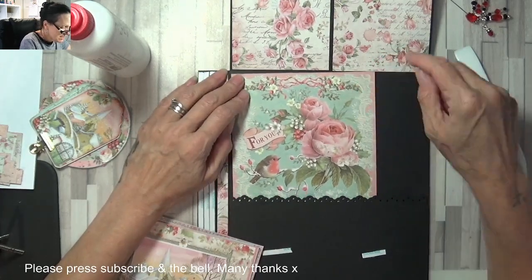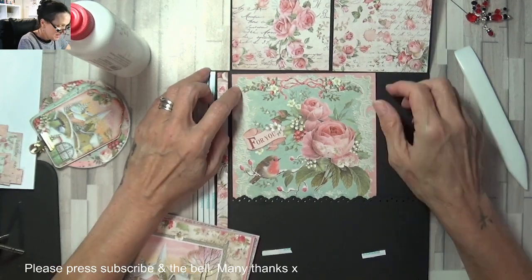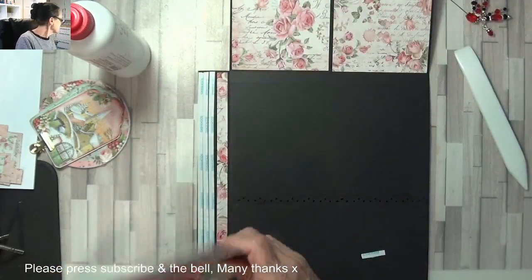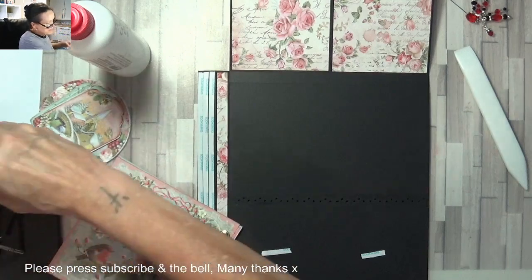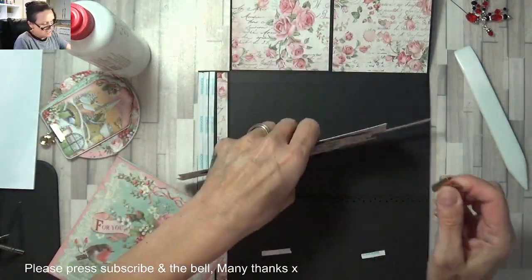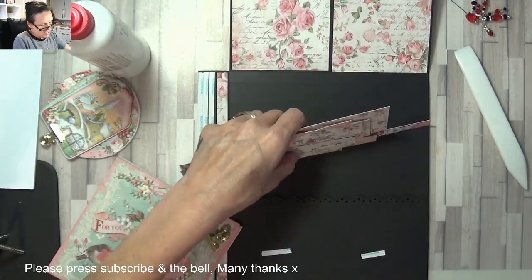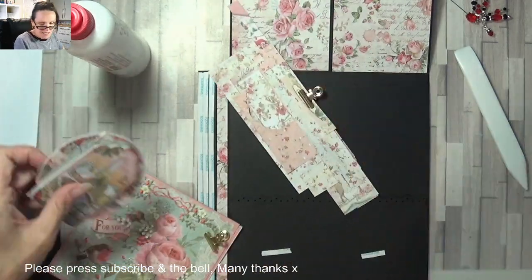Cool, that's right, slant. Not for that side, not for yet. Let's get all our bits together, keep them together. These can go on with these.